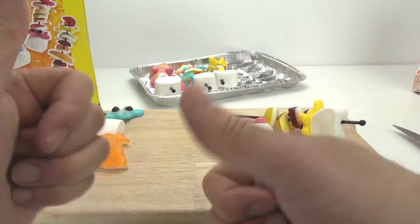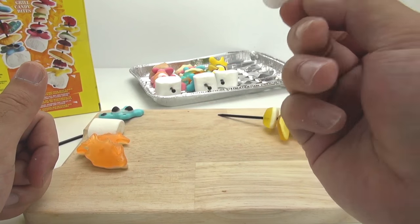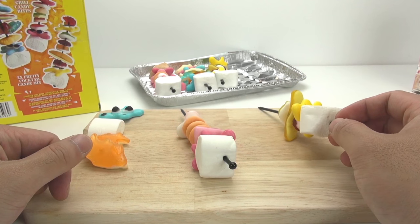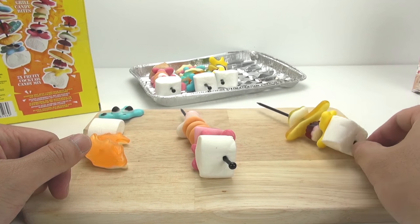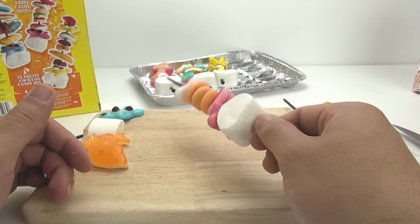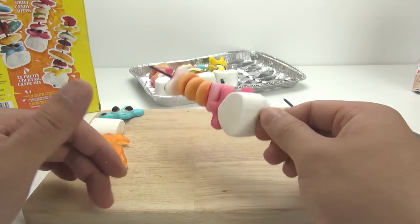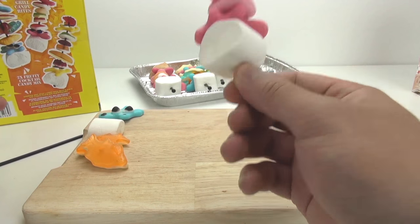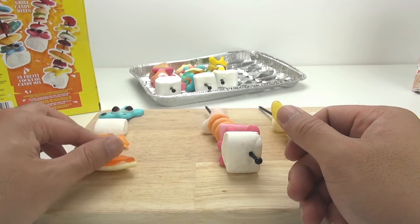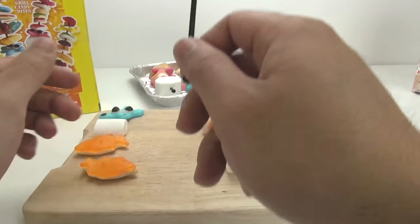Good. Really good, guys. Really yummy. All right. Like I said, Looko Looko always has cool ideas, cool flavors, good yummy candy. Really cool idea here with the barbecue set. Always good candy from Looko Looko.